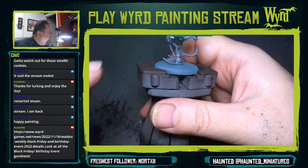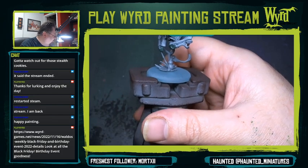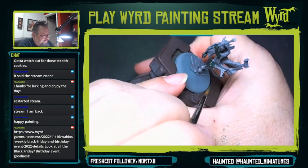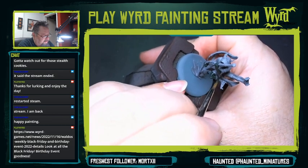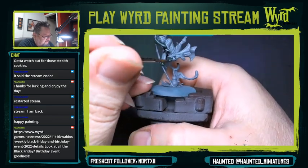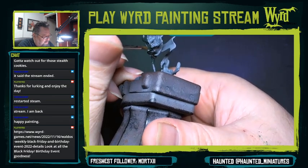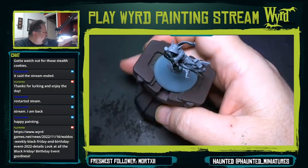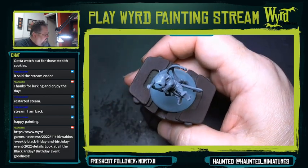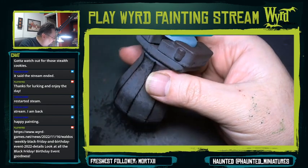All right, and so he's got some skin showing through those straps here and there. Let's switch over to a brush so it doesn't splay all out.